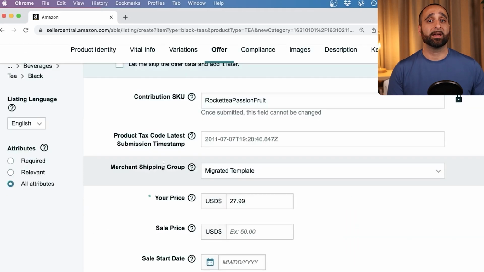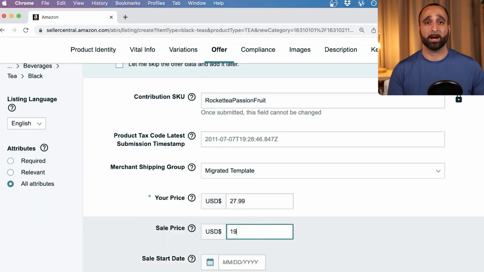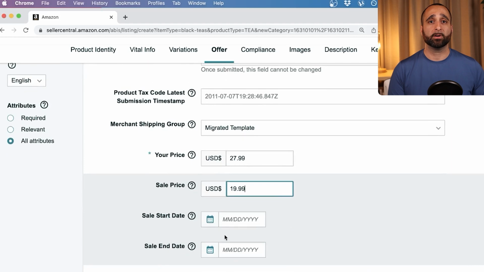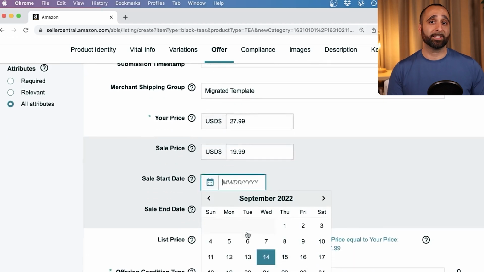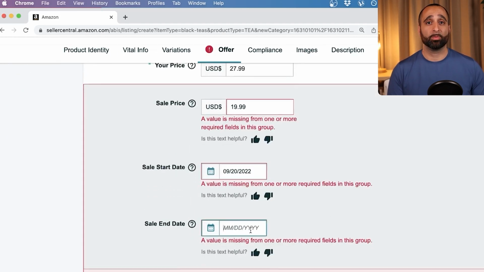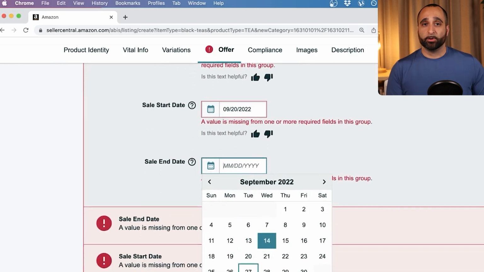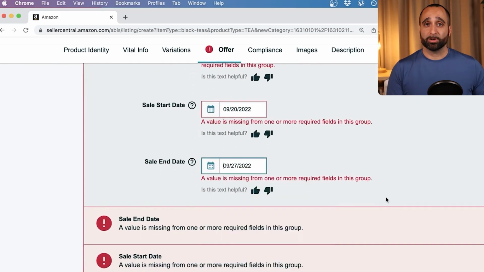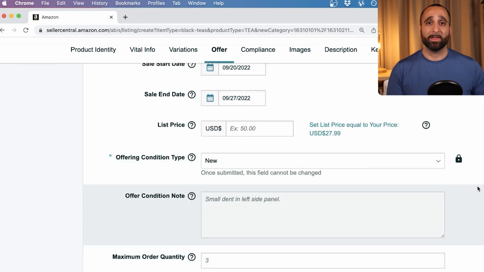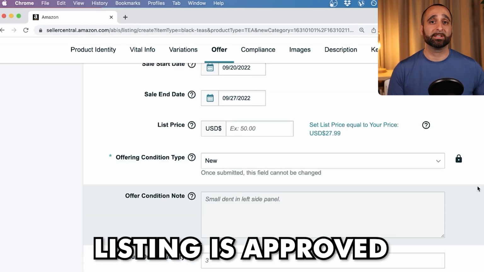You can also take advantage of adding a sale price for your product. Another important hidden feature is offer start date. You should be careful on choosing when your product will be available for sale. If you're planning to sell a product in the future, avoid releasing it too soon. Without selecting an offer start date, your product becomes available for sale as soon as your listing is approved.